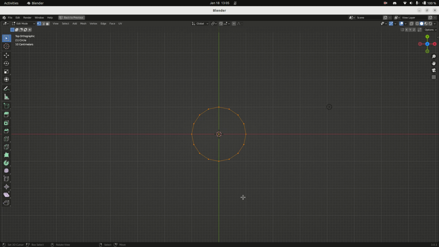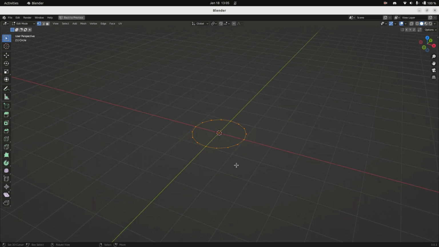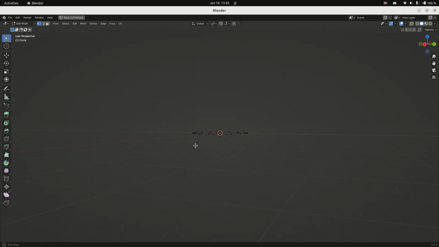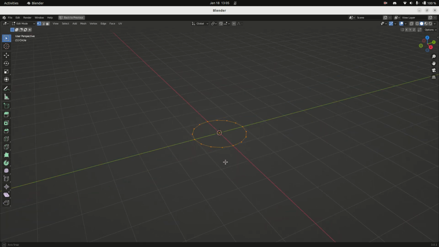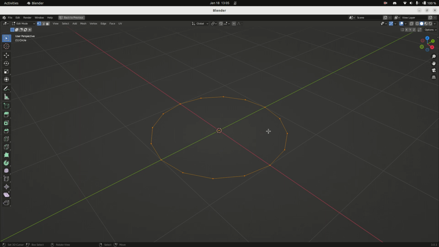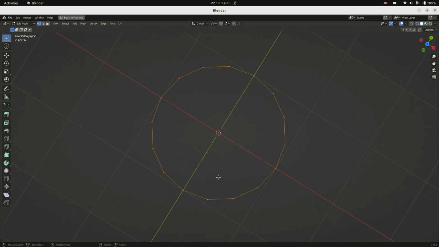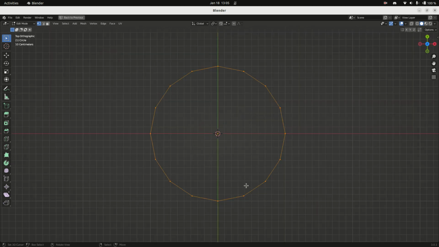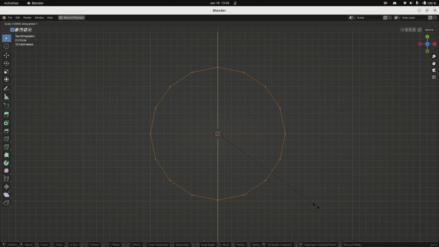So here's my circle. I've got vertices selected. In my 2.7 key binding set, A is a toggle. So you'll see me mashing this a lot. It's not because I've got any kind of OCD, it's just because that's how it actually does work on this. So with everything selected, I'm going to hit scale, and I'm going to hit Y to scale just along the Y-axis. So I'm going to squeeze this down and start building the profile of a blade.